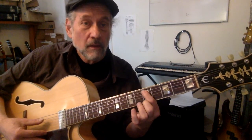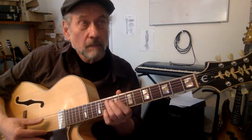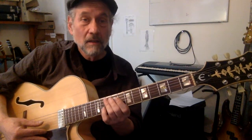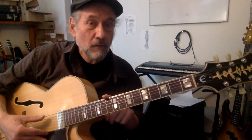Now we have 2 notes that are going to fall in between this D on the 5th fret and G on the 10th fret. Remember, count. D, E, F, G. Well, this is D also. D, E, F, G. We have 4 steps, a 4th between each axis. The axes, the open strings, are a 4th away from the 5th fret axis. The 5th fret axis is a 4th away from the 10th fret axis.